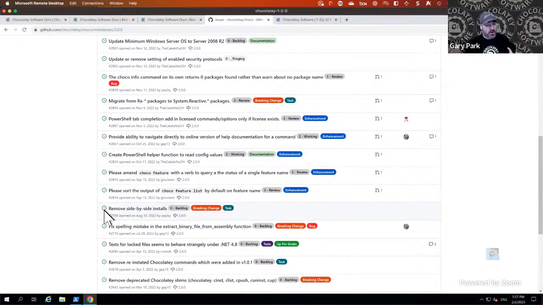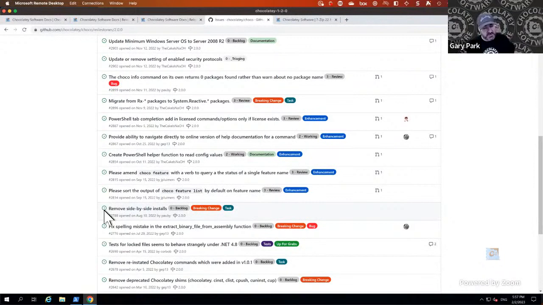Because which one are you upgrading? Are you upgrading the one that was version 3.x, or are you upgrading the one that is version 2.x? And what do you upgrade to? So there were all sorts of reasons why it just didn't work. So in the latest 1.x versions of Chocolatey CLI, we've effectively said that those are being deprecated, and then we're removing the usage of that completely when we go to the 2.x version.